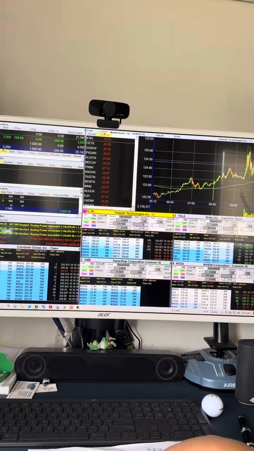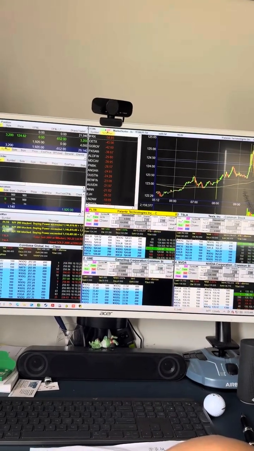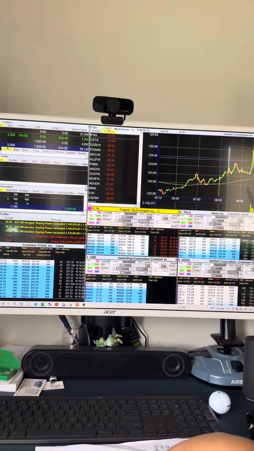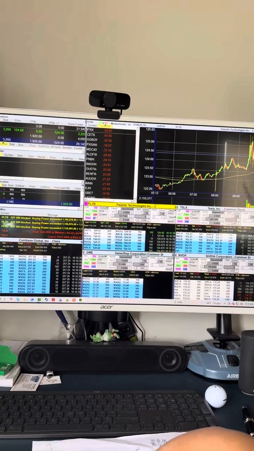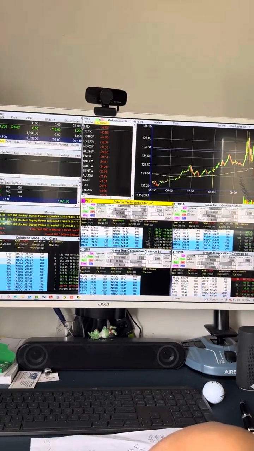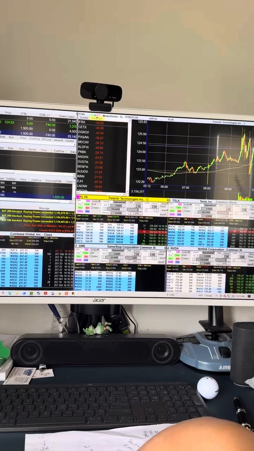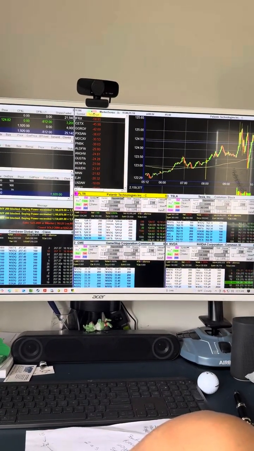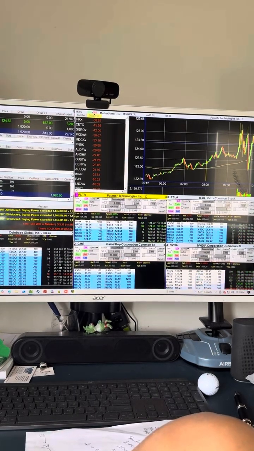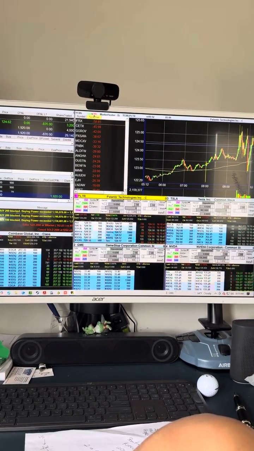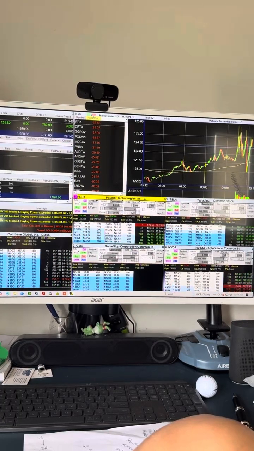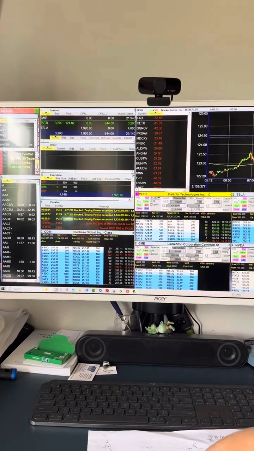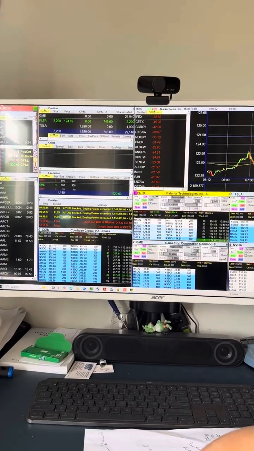Let me see how many shares. 3,200. Oh my God, you've got to be kidding me. I'm losing again on this, man. Seriously. This is going to leave me about $1,400. If it gets to minus 1,000, I'm done. I'm absolutely done for today. I don't give a shit one way or the other, man. Bullshit. I lied. All right, come on. Just show some kind of profit, you piece of shit.